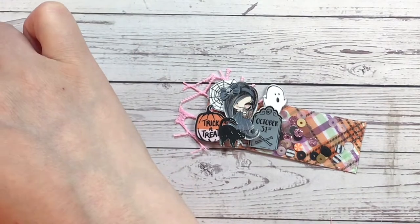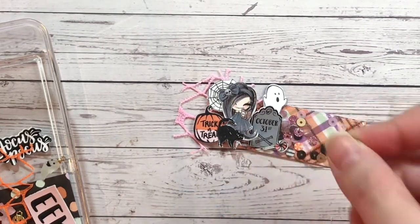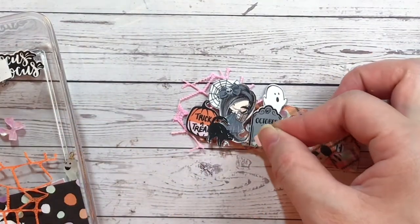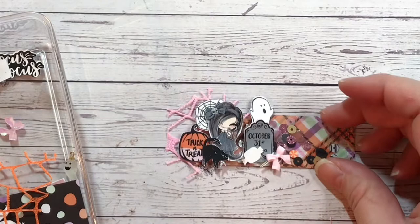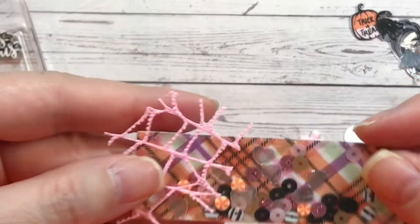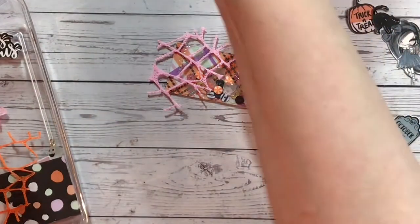Then I need the lollipop, and then we have a piece of candy, and then the resin bow. So that's pretty much it. So let's put that together. So I have the mesh. I'm just gonna put it down like so, and then I'm just going to start gluing on top of it.